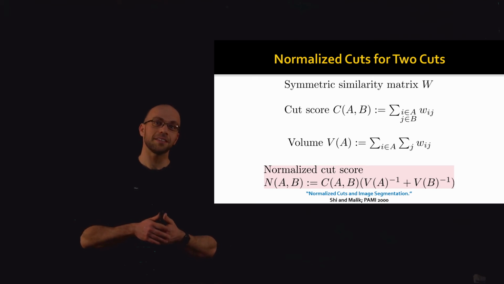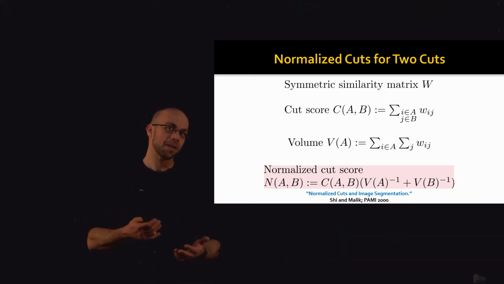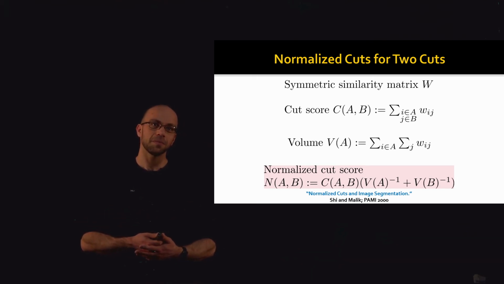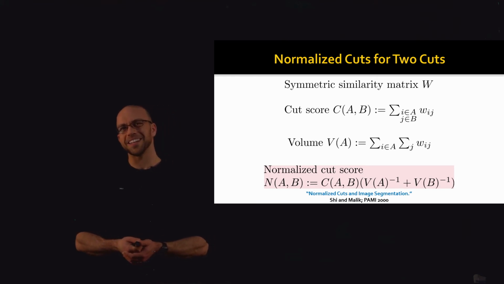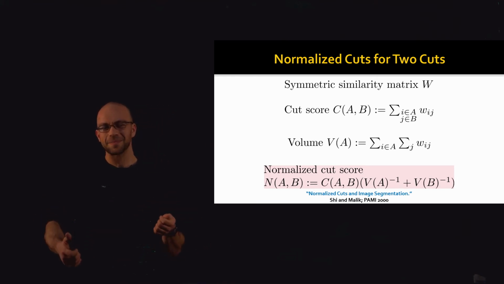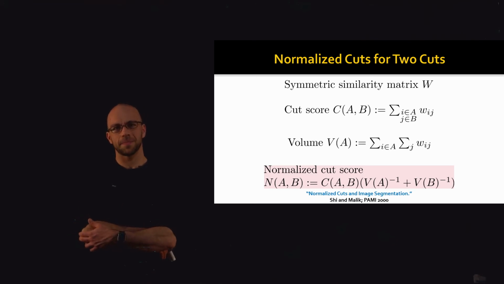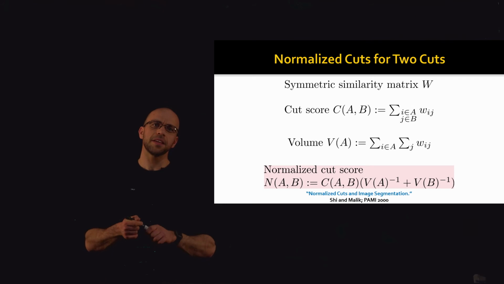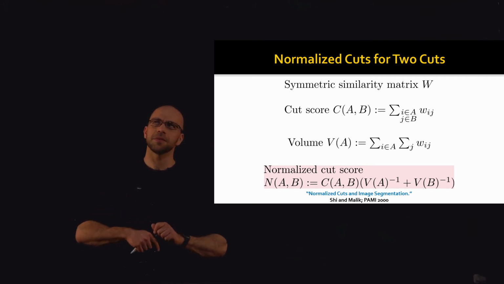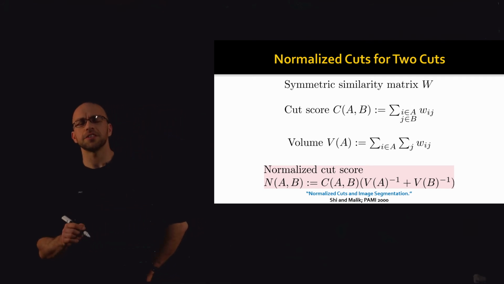Now, if I have distances, like my data point is in Euclidean space, how could I obtain W? Well, there's many different ways I could do it, right? I could take W to be 1 over distance, or e to the minus distance or something. So there are many choices. So basically, our job here is to cut our data, in this case, just into 2 segments.